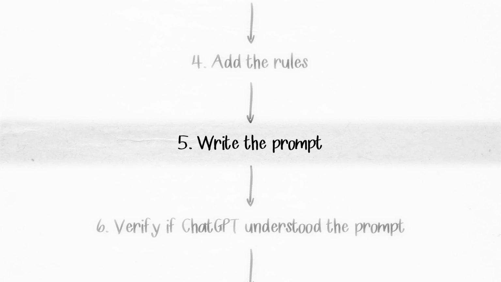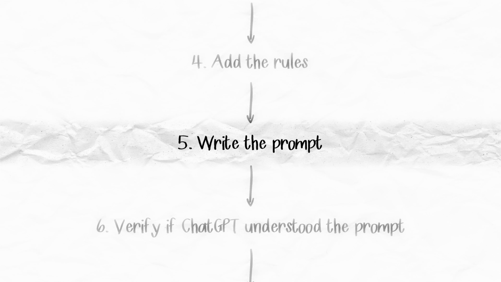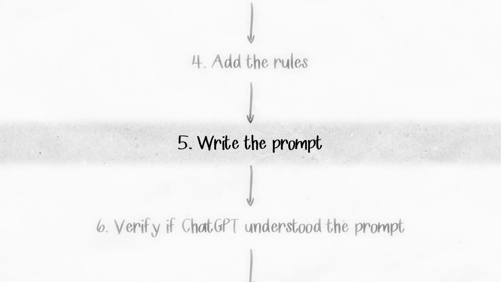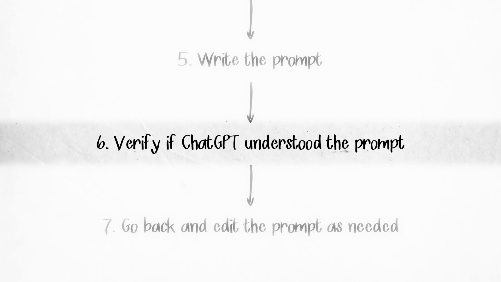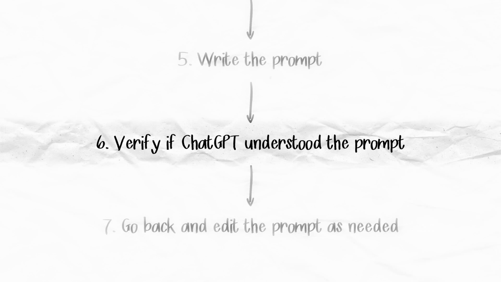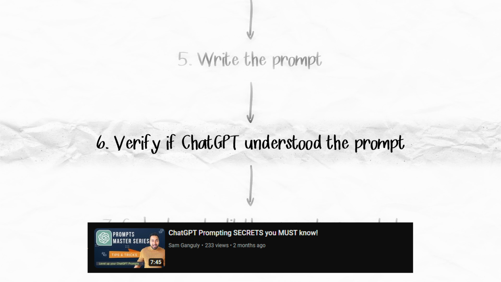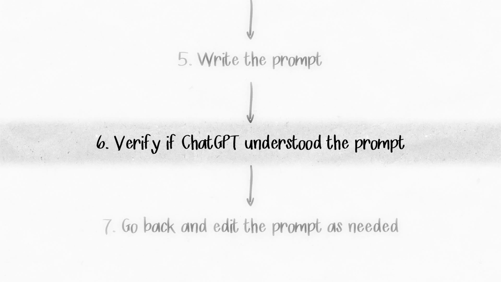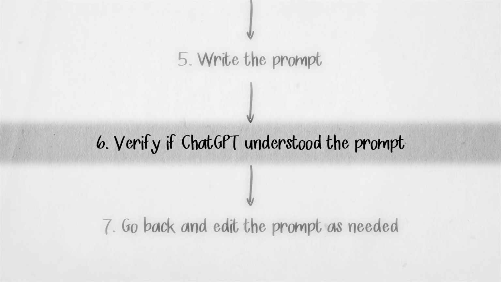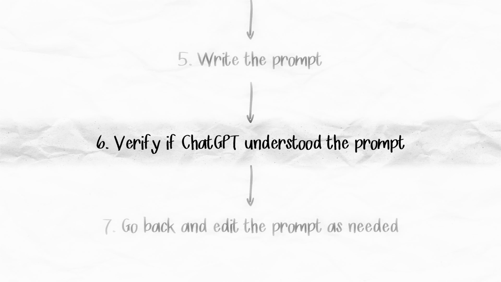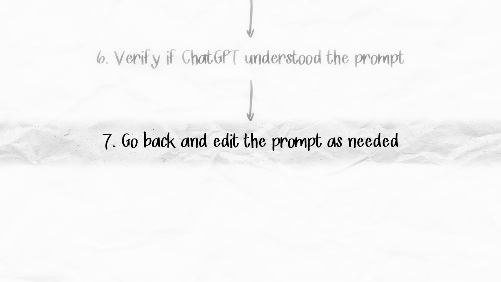I'll usually always start with the simple desire and a role initiation, and then work my way down through the rest of the prompt. Now, I always use the step-by-step approach at the end to verify if ChatGPT understood the prompt the way I was trying to explain it. And here's a video that dives deep into that concept further. Anyway, this usually requires a few iterations, and once I see ChatGPT is explaining it correctly, I start working with the prompt, and sometimes I'll go back and edit as needed.